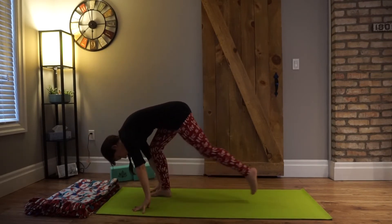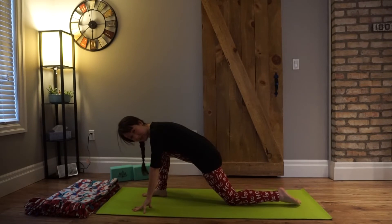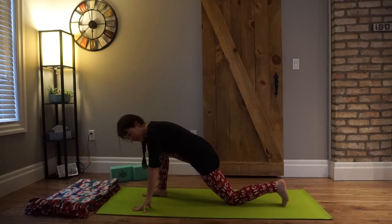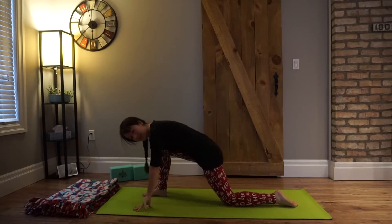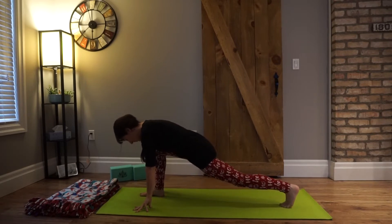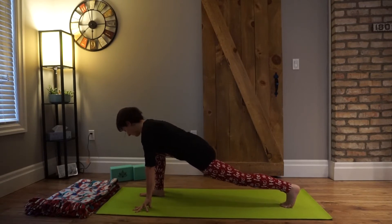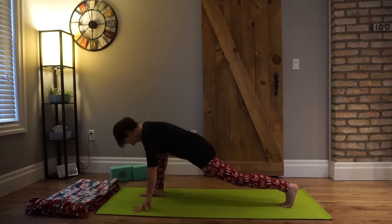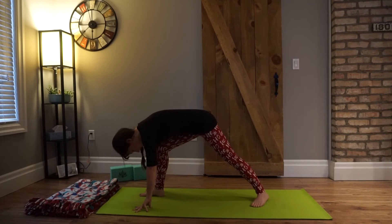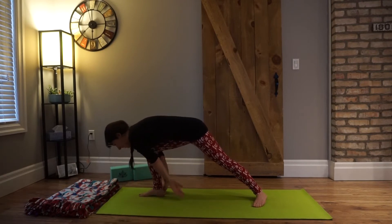Plant your hands on either side of your foot. We'll draw the left foot back, right knee over right ankle. If this is more comfortable, if you're still working on building a little length and opening in the hips, drop your back knee right down to the ground. Right knee is over right ankle. We're going to reach through the crown of our head, look up — heart's going to radiate forward. Maybe we welcome in some of the holiday magic. Reach through that back foot, and we're going to pivot on the back foot — your left toes are going to point up towards the left corner of your mat.